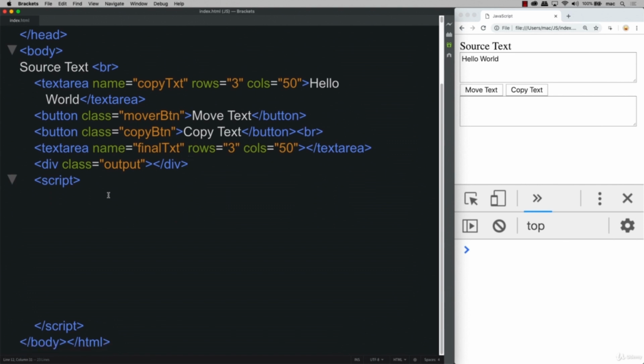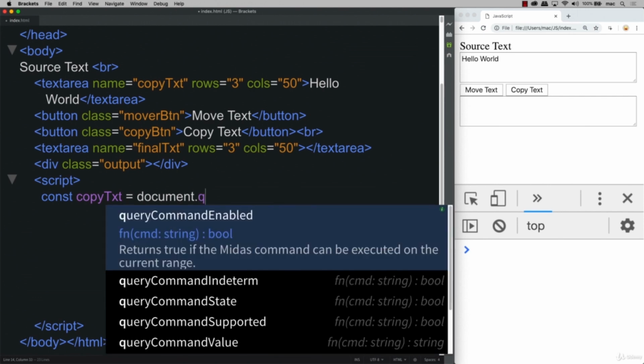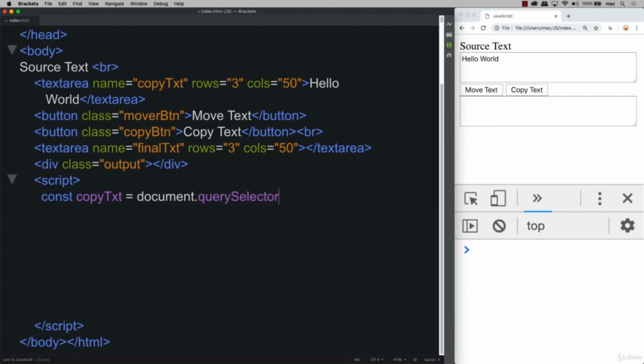So next what we want to do is set up our JavaScript objects to prepare them to be used within our code. So that means that we want to select all of these elements that we just created and put them into object format. So opening up our script area within our JavaScript, this is where we've got our main text, or we can call it the same if we wanted to. We could call it copy text to keep things simple. So that's going to be a variable object that's going to be referred to as copy text. And we're using query selector in order to select the element. So the element that we're looking for is the text area object.